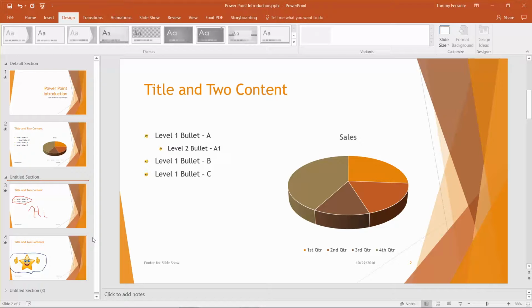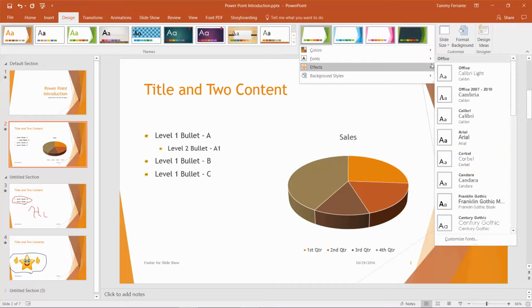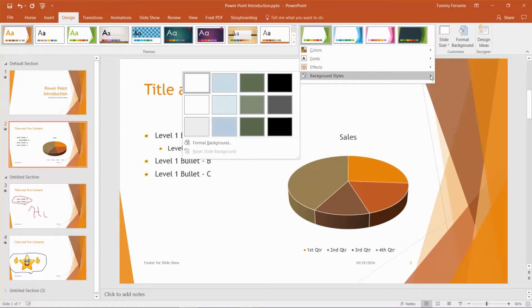It also helps you to print only the individual sections you're working on, if that's what you choose. And it handles slides as a group where you can move, delete, etc. slides as an entire group instead of individual slides. After selecting a theme design, go back into theme design. Here's my design. You can also change variants. The variants you can change include colors, fonts, effects, and background styles.